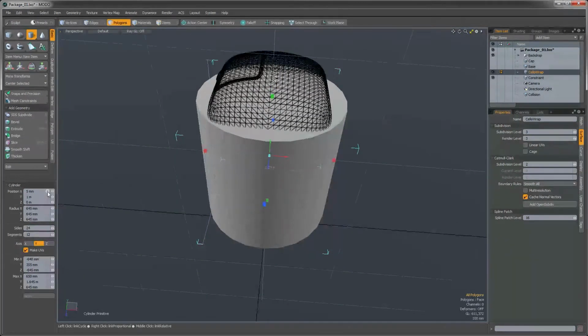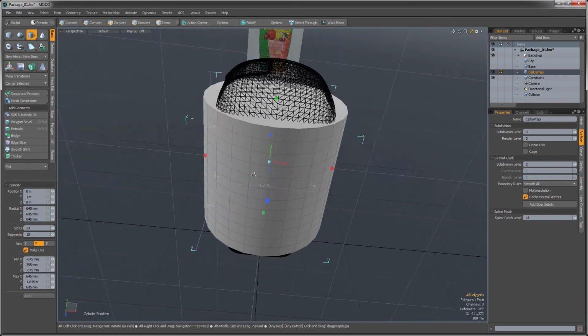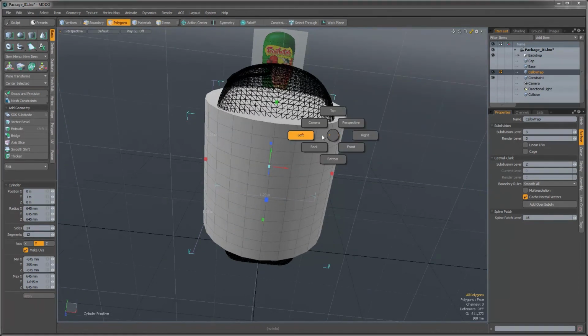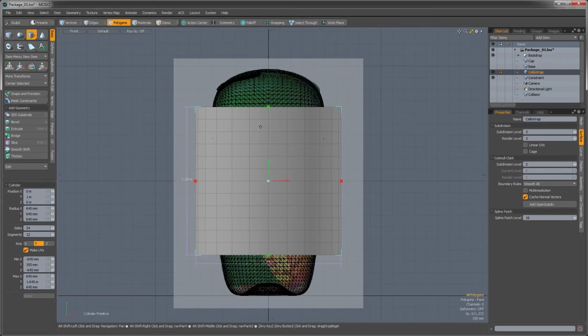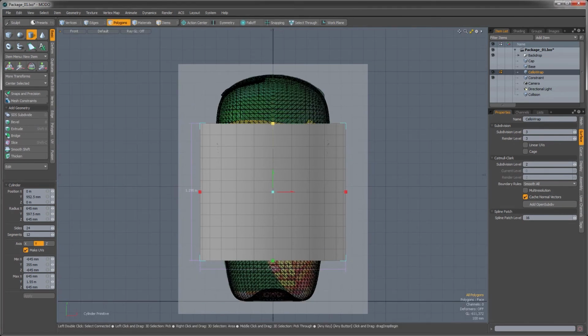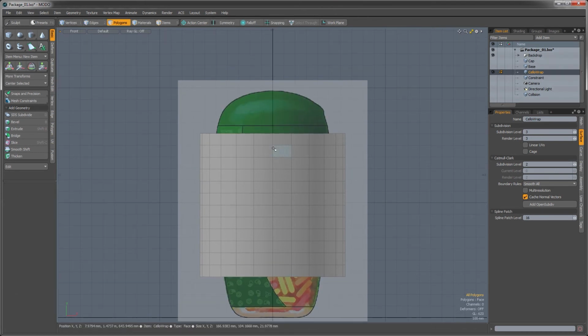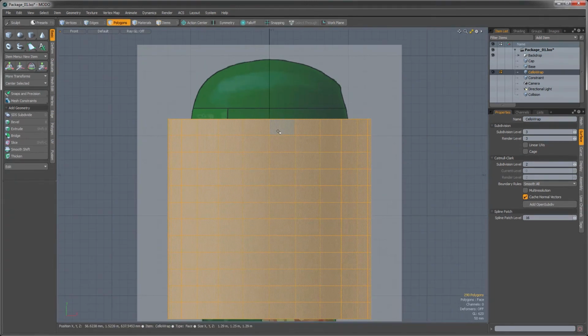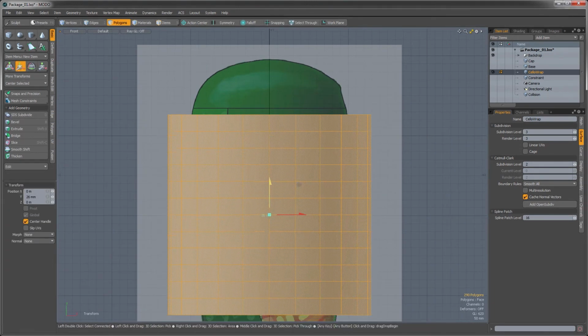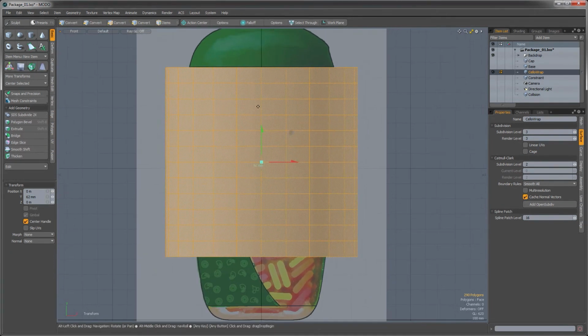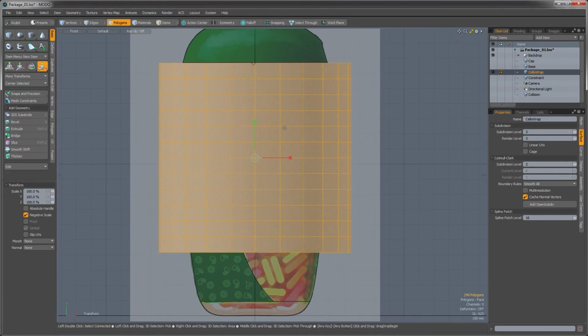Make sure that that's at 0 on the X and Z. And then we can just go into the front view here and then make sure, maybe we need to turn off this constraint item. So let's move this up right there. And then let's scale it from there.